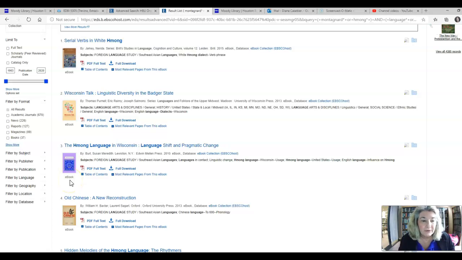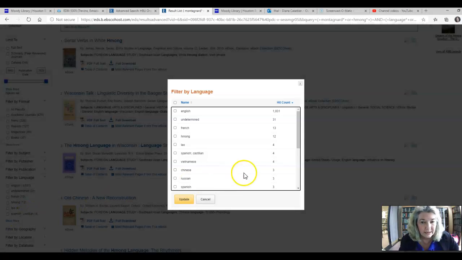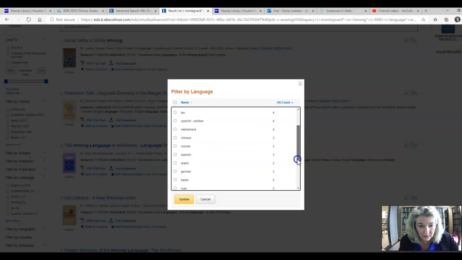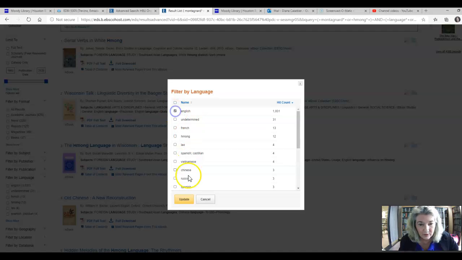You can also come over here and you can narrow this down by subject. By language. So let's click on language over here. And I'm going to always do show more because you never know what you're going to get. Of course, I am not going to take any of these other ones, but if you could read Vietnamese or read Russian or Spanish, you could take these other ones. But it's kind of cool to see all the different languages. I will take the English ones and I will go ahead and update that. So that will narrow it down one way.